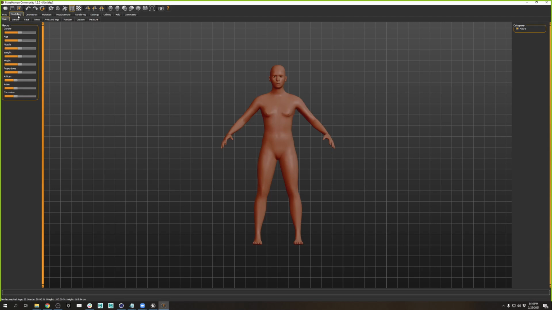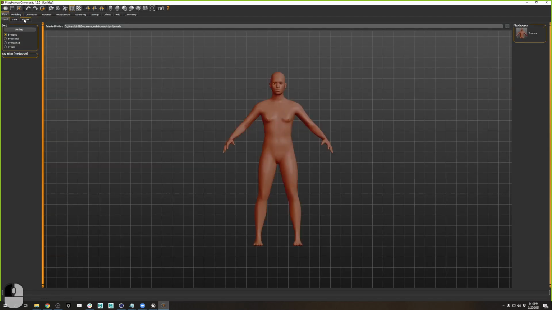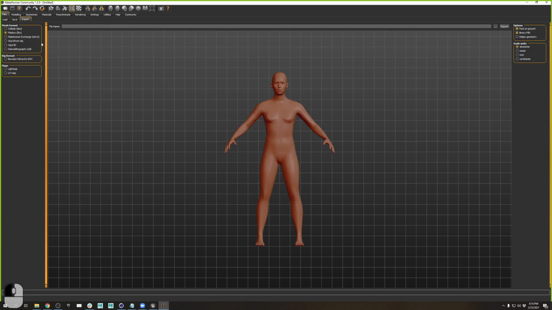I'm just going to take this character that has no bones and export it as an FBX, which could hold bones but we don't have any, or an OBJ, which is paired with an MTL file, the material file, and you zip those together.